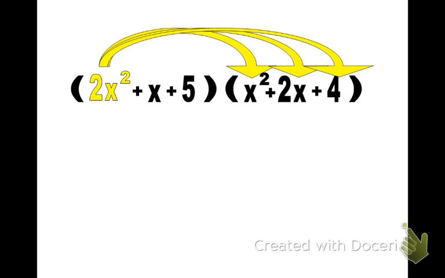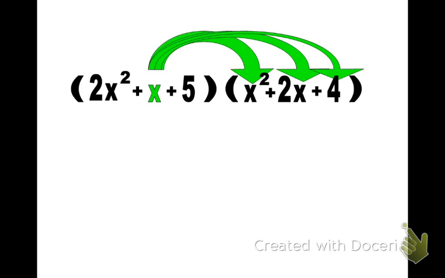Okay, the first step you need to take is to distribute the 2x squared through to all three terms in the second trinomial. You're not going to distribute it to anything else inside its own trinomial because that is already a trinomial. Nothing else can be combined. Nothing is being multiplied. You're multiplying it times the second trinomial.